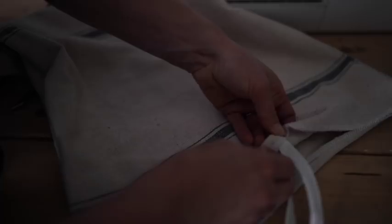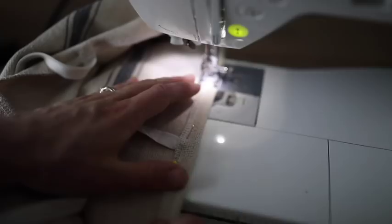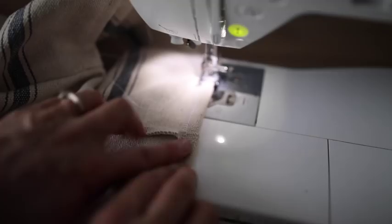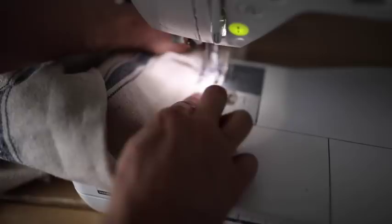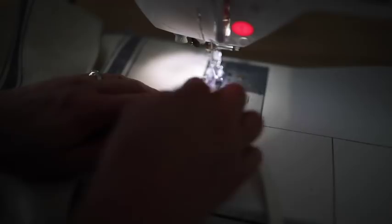I'm going to find the exact same point on the other side and do the same thing, tucking in the edge that we didn't finish. I pull it tight to make sure they're going to line up, and I can hold the pillow up and see that they do line up. Now I'm going to fold it over about a half inch and sew all the way around — these ties will already be caught in while I'm doing that. The ties are facing toward the inside of the pillow, so I like to bring them over to make them stay outward so they can be tied in a bow. I put a little stitch on both sides on both ties to make that happen. Now you can see that the ties lay outward so that they're ready to be tied into a bow onto the pillow.